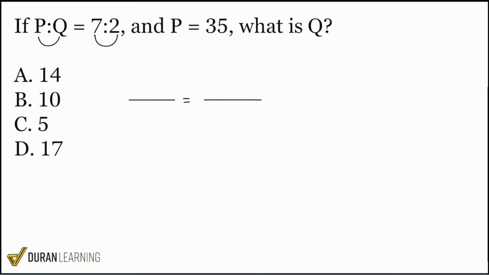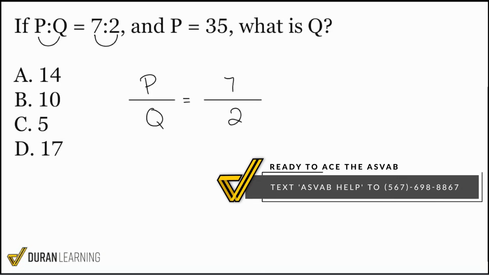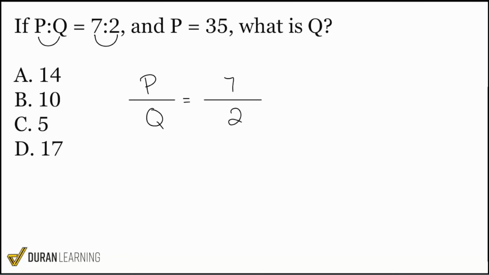So here we go. P over Q equals 7 over 2. Again, just like that. Now, we can absolutely proceed by cross-multiplying and dividing, or we can try to find a convenient comparison to get it done. But either way, let's first be careful and set things up the right way. We are told that P equals 35, and P is right there. Not over here, not over there, not anywhere else. That is P. So let's replace it, nice and easy, with 35.